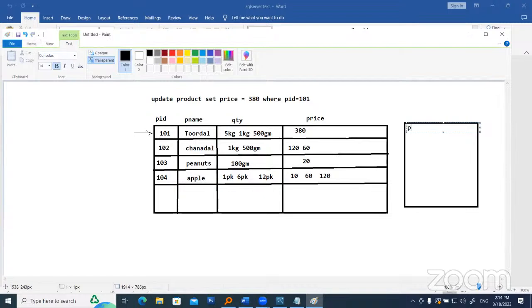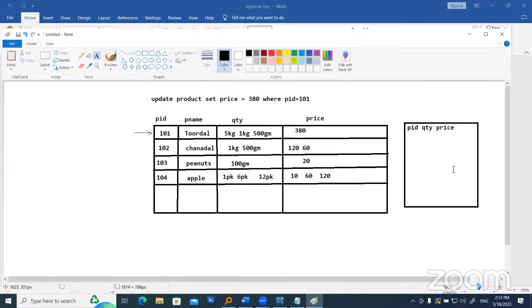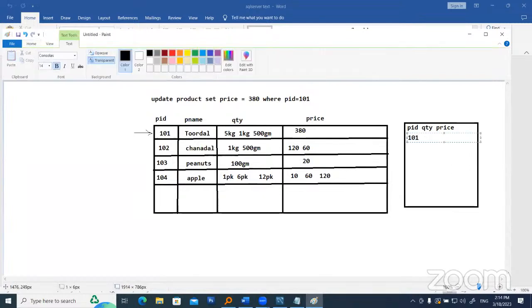See the product ID and quantity and price. Okay, so now the product ID 104, right? 104, and for 104 product, single pack, the price is 10.